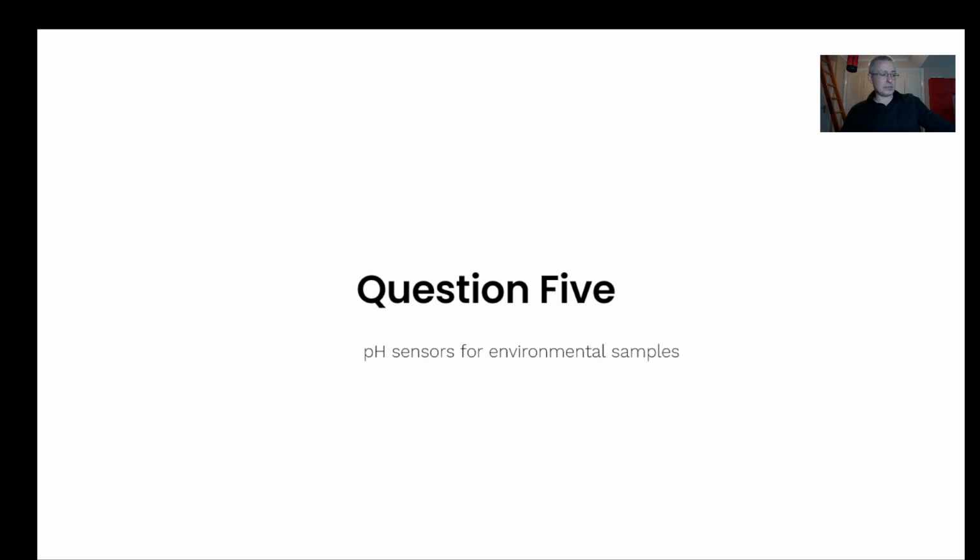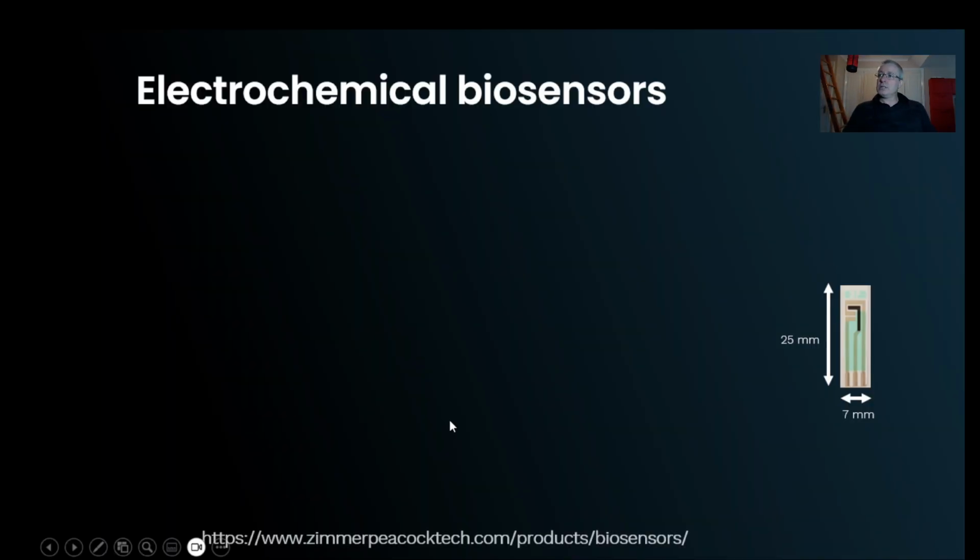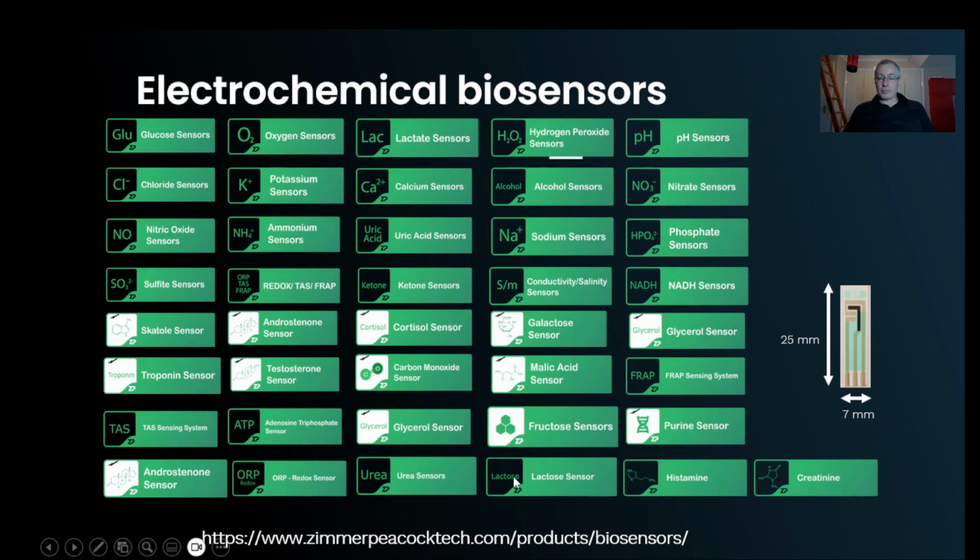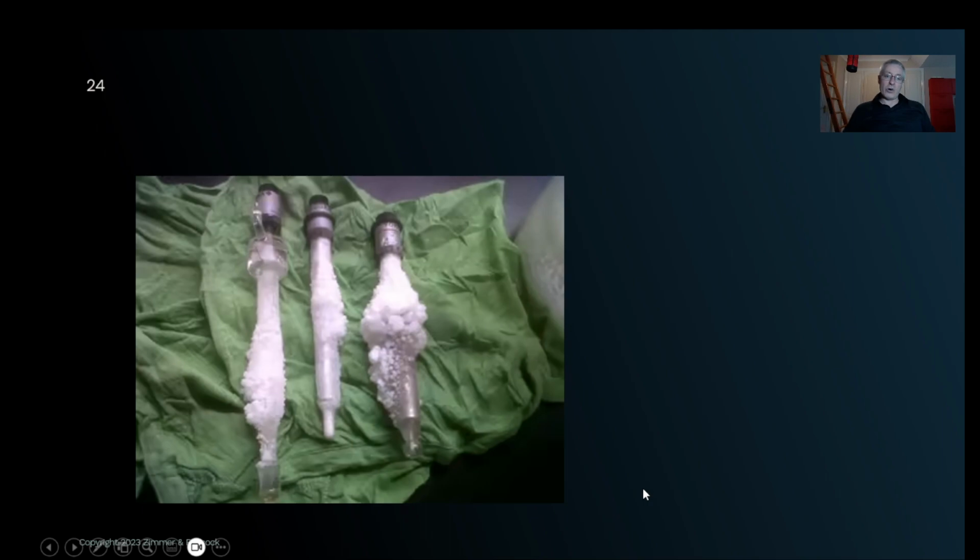Number 5 is, this is the one I'll put a little bit more thought into: pH sensor for environmental samples. So you have a facility, the water's raining upon the facility, you want to measure the pH of that runoff water. At ZP, we obviously have a lot of biosensors, including the pH. What's nice about our pH sensors, they're not solid state.